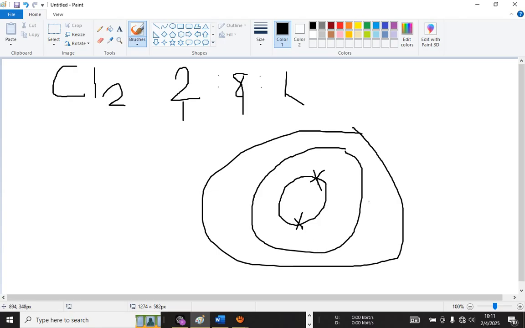Now I won't go in deep, but what I want you to understand is that the electron configuration of chlorine is 2, 8, 7. So this should be 7. I'm sorry for that. When you are filling the third shell, that is the outermost shell. The last one is the outermost shell, so it is the one with the valence electrons. The last shell is the shell that contains the valence electrons. So here we have 7 electrons.